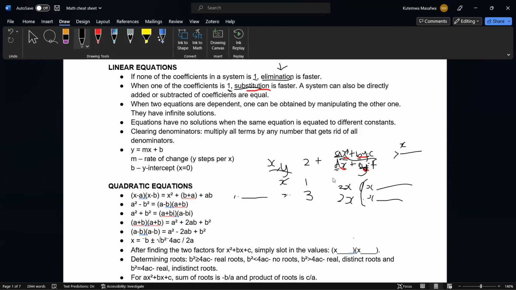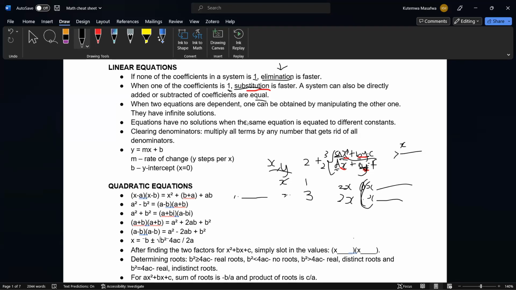So I want you to think of the multiplication of the factors as like an added step sometimes, right? If you have 3 and 2, it's only sometimes that x is not equal. So if x is equal, you can just go ahead and add, or you can just go ahead and subtract as long as you get rid of one of the variables, and that will make your work very easy. So that's just something to keep in mind, that if one of the coefficients is already equal, it's very easy for you to just subtract and add. And that would obviously be the fastest method if one of them is already equal in both equations. So just keep that in mind.